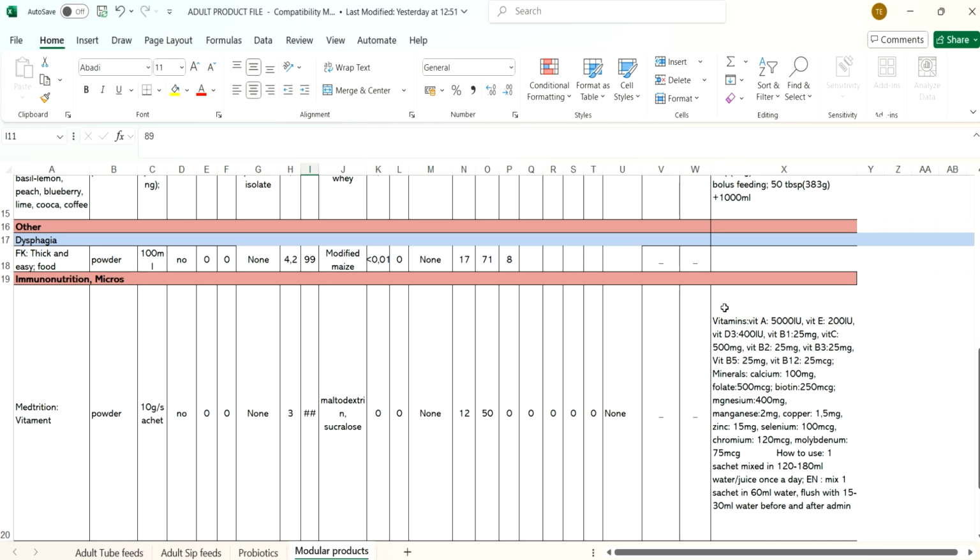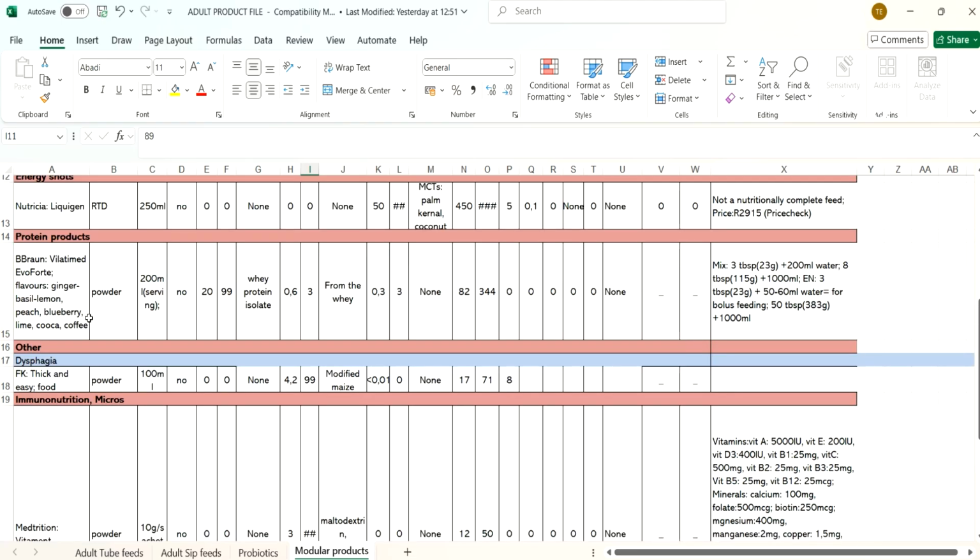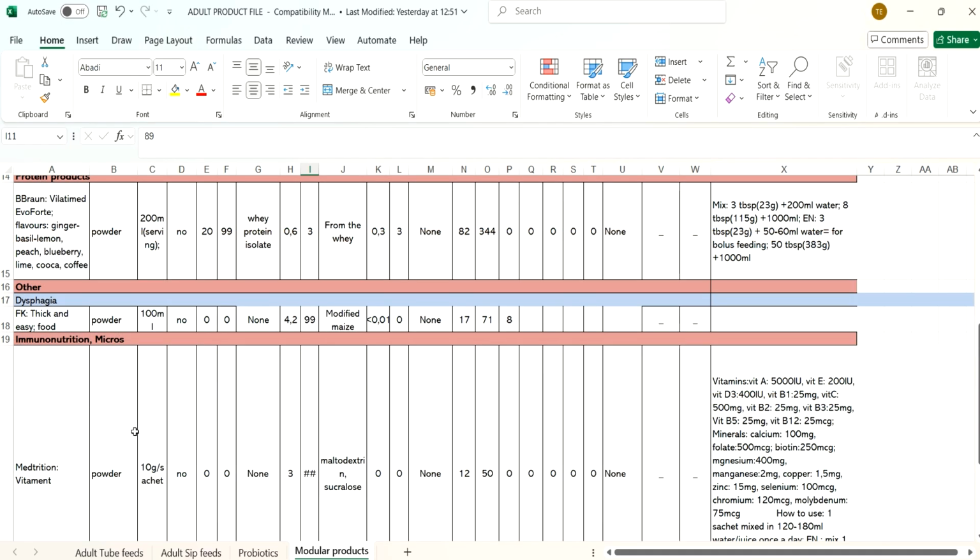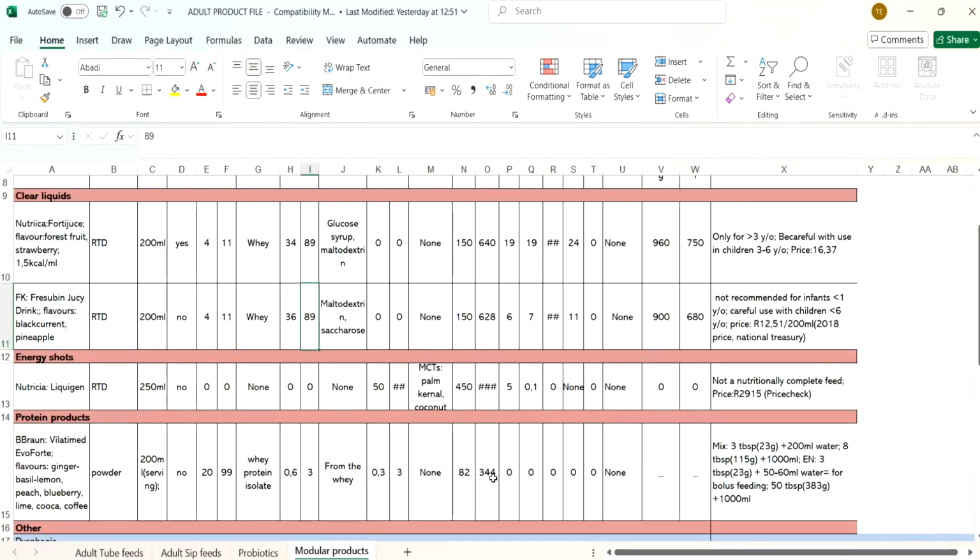It's going to make your life easy in terms of choosing a product. I haven't indicated all the products under all the categories. I've just given a few examples here and there. But obviously, when you're compiling your product file, you're going to indicate all of the products. There's also products, for example, your glutamine products, so that could maybe fall under your protein product category. There are obviously many different types of products that you can add in the different categories.